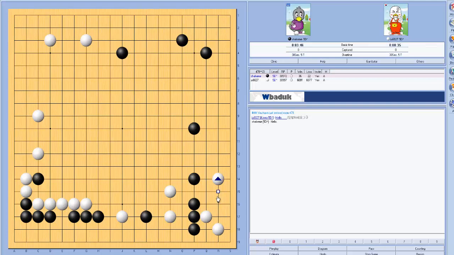And he plays here, I play here. He plays there, I play here. He plays up. I play there. He plays there, I play there. And I only have three liberties. And so does he. So he should win this race. I'll just play this. Seems okay. Can you play that?